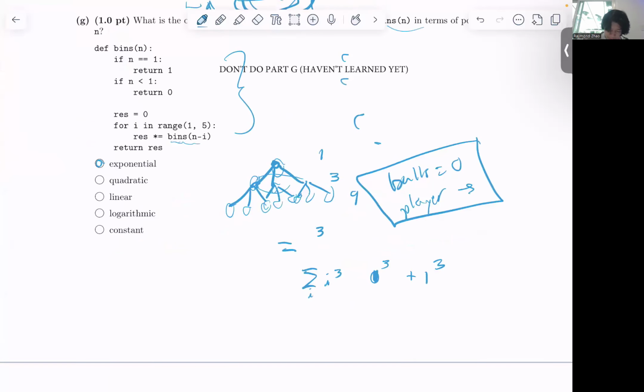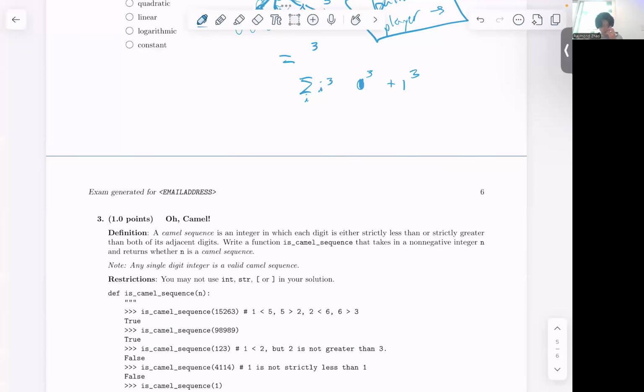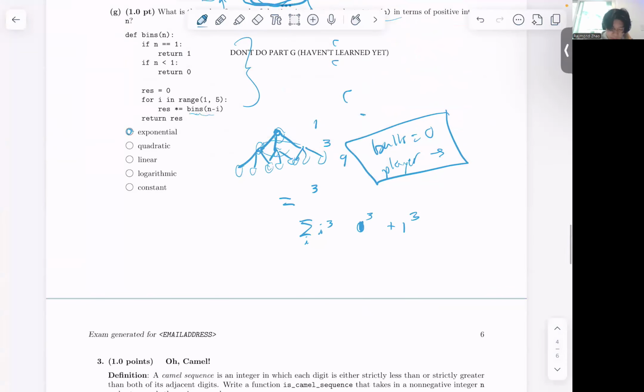There's a formula for it. Oh no, sorry, 3 is the base. So it's 3 to the 0 plus 3 to the 1 plus 3 squared, 1 plus 3 plus 9, which matches this. And then that will help you count up the frames.